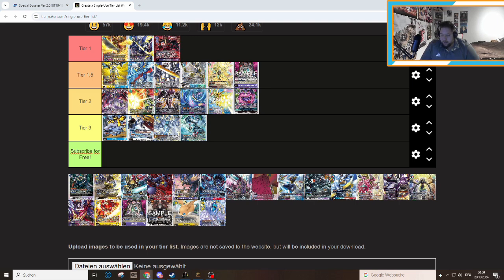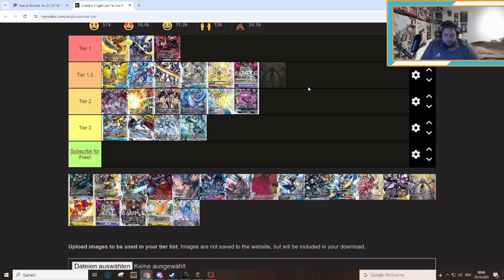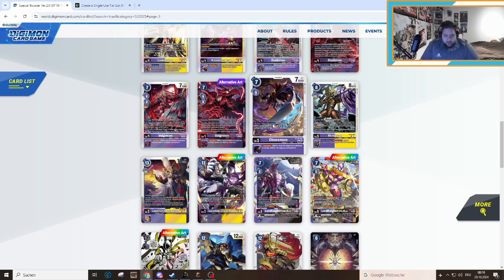It's sadly that they are not that strong, didn't get any support in the future, and cannot compete in the meta right now. There is Millenniumon support coming now. Since this deck is really new and we don't know what it can do, I will put it as tier 1.5. You can play it with the new things coming out.